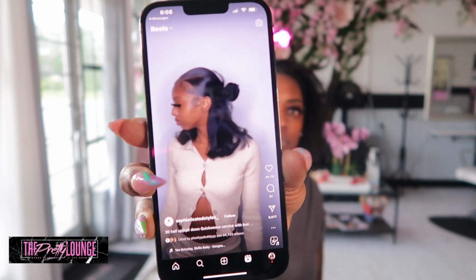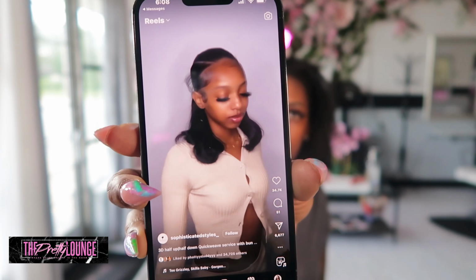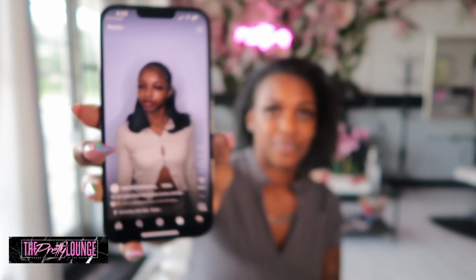In this video, we'll be doing this cute hairstyle that I found on Instagram. I am gonna attempt to do this on myself. And yeah, it's very easy. This is very beginner friendly. You could definitely do this at home.